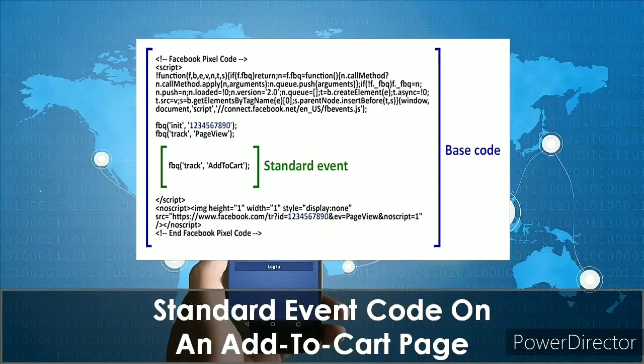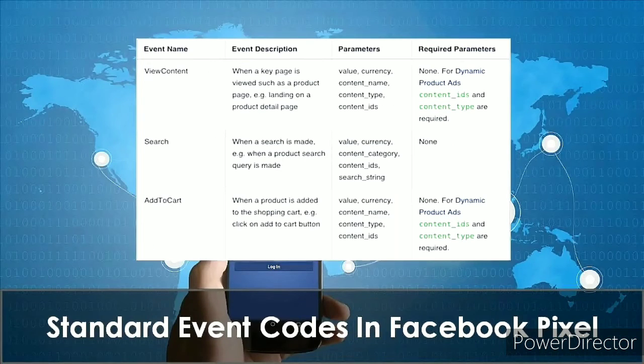It's necessary to go through this process for every page if you want to track your Add to Cart as an example. There are various standard event codes available in Facebook Pixel for you to track, and each event code represents a specific action. Event codes allow you to see the total number of audience that goes through your funnel and the list of actions that they take. From each action, you could determine if people are adding products to cart or even adding payment info.